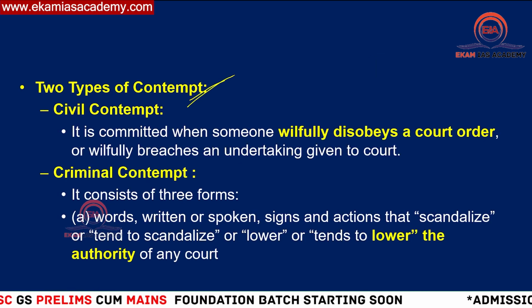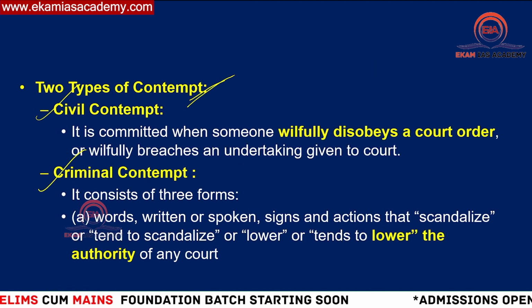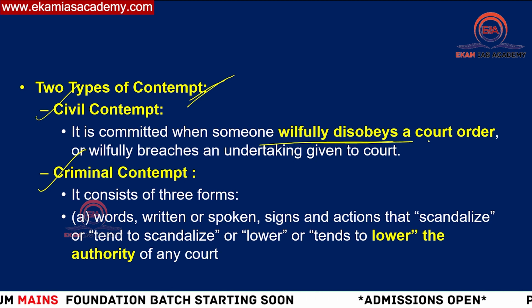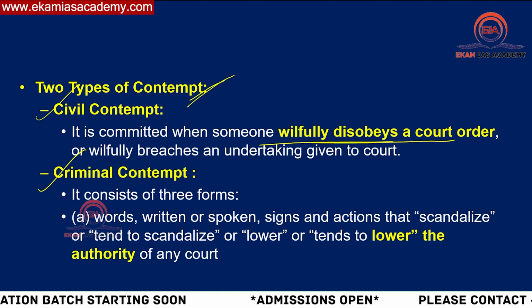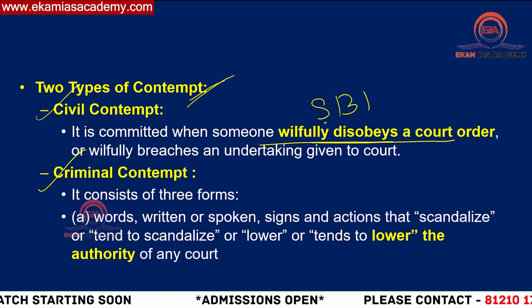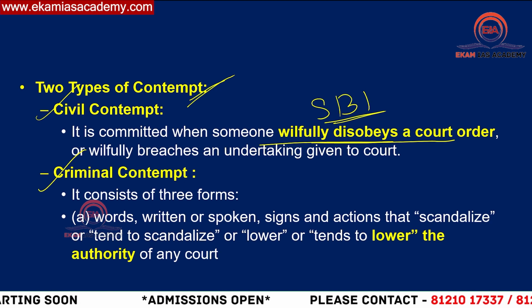Then two types of contempt we have. One is civil contempt and the other is criminal contempt. Civil contempt means willful disobedience of the court's order, or any particular order issued by the Supreme Court if it is not followed. The same thing against SBI also, the Supreme Court has warned it will initiate.